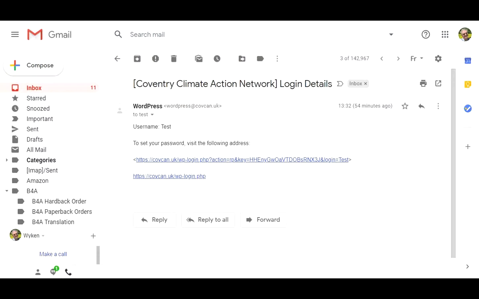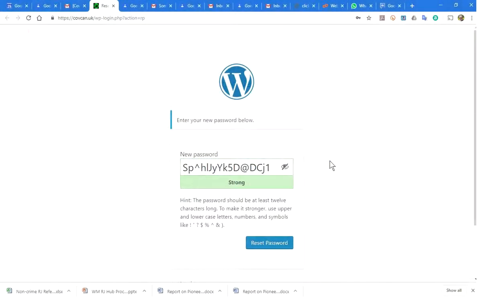The email contains a link that lets you change your password. Click on the link and you should see a screen like this. It contains a new suggested password which is strong and hard for anyone to guess. We recommend you keep that password. If you want to change it, you must follow the rules shown on the screen.